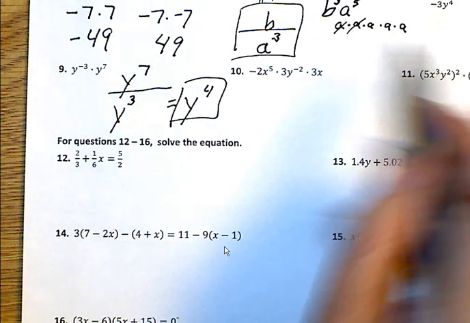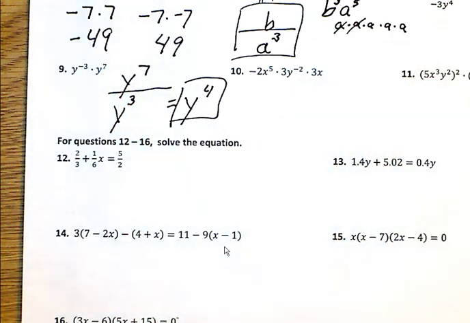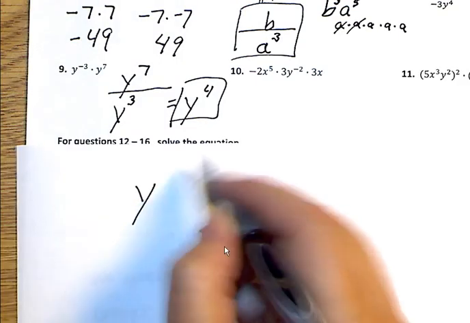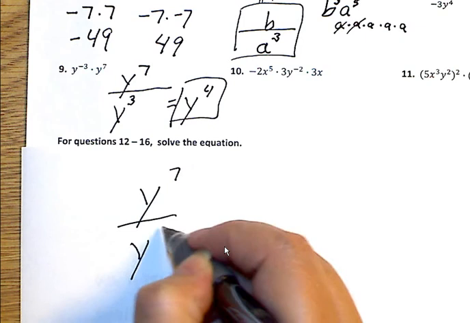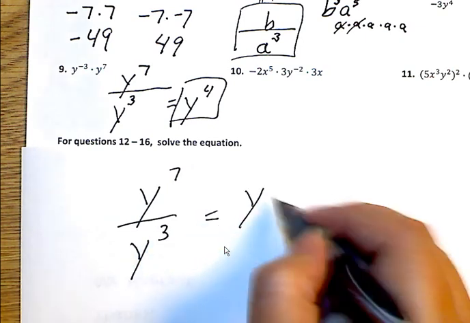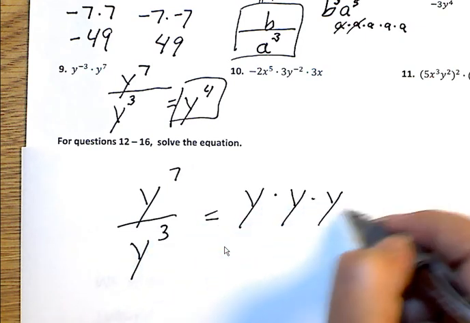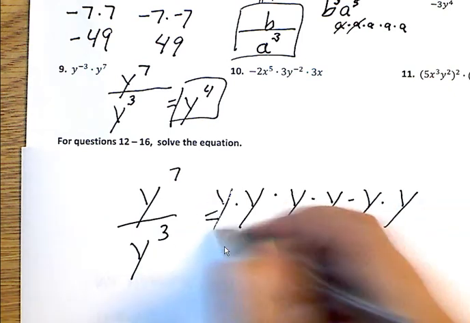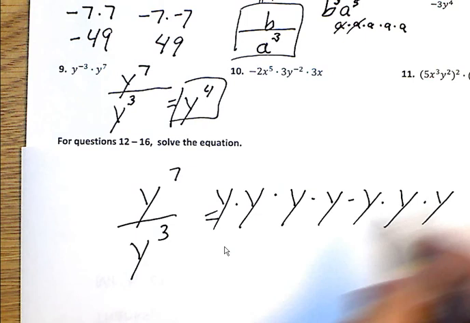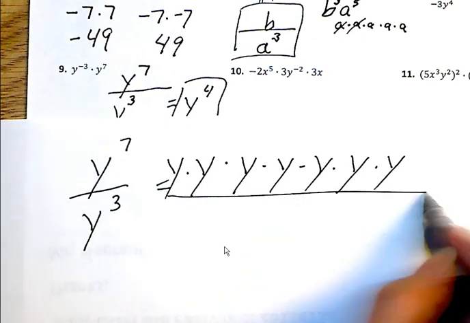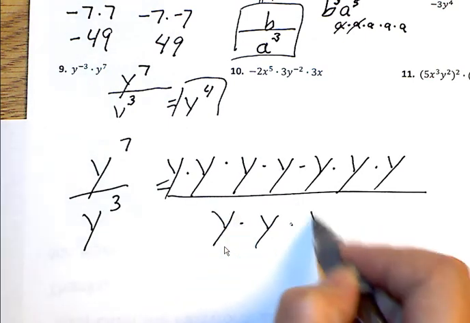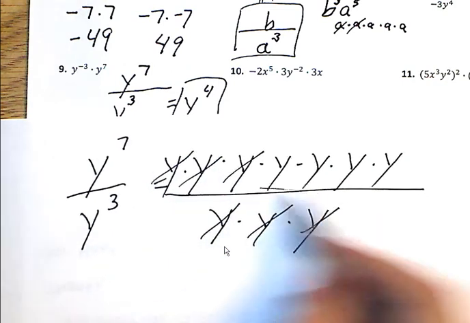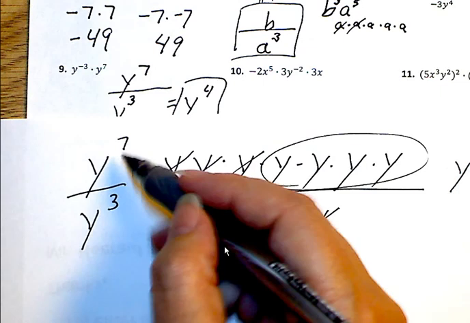When you have them on the top of each other, you subtract them because you're having y 7 times, and then on the bottom you have y 3 times. So you are going like this, and so that's why you have y to the 4th. And so it's really that you would subtract them.